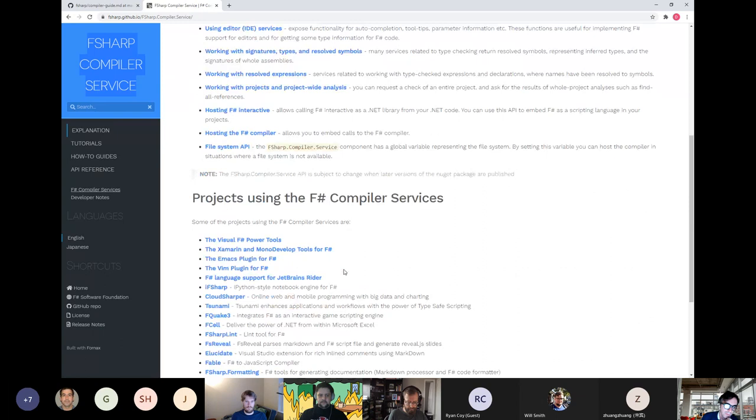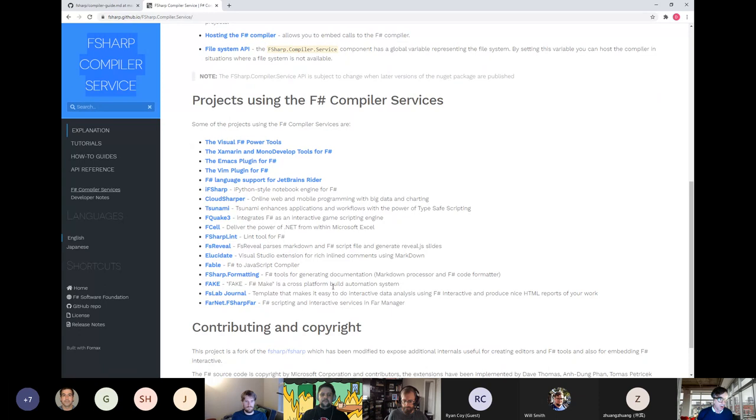Now, this list you can see in front of you is actually old because these docs date from, I'm not sure, 2016 or 17. And you can see the sort of thing people were doing back then. There was a set of additional tools to Visual Studio called Visual F Sharp Power Tools, and they were open source, done by a wonderful collection of community contributors, and a really incredibly good set of additional tools. They used the F Sharp compiler service under the hood. Xamarin was built on it, Emacs, Vim, all the editing tools. JetBrains Rider started to support it probably 2017 or 18, I'm not sure when.